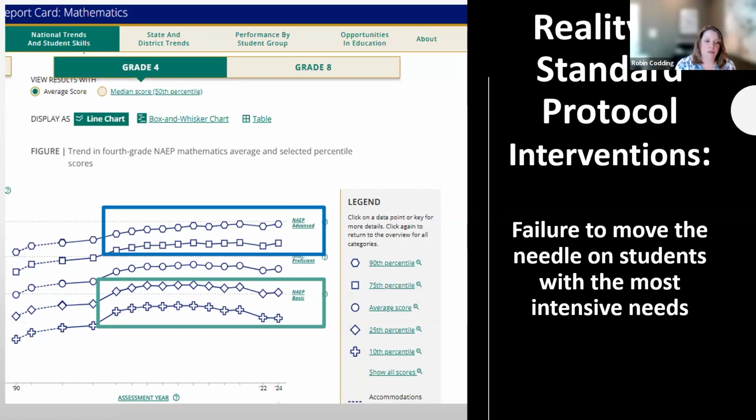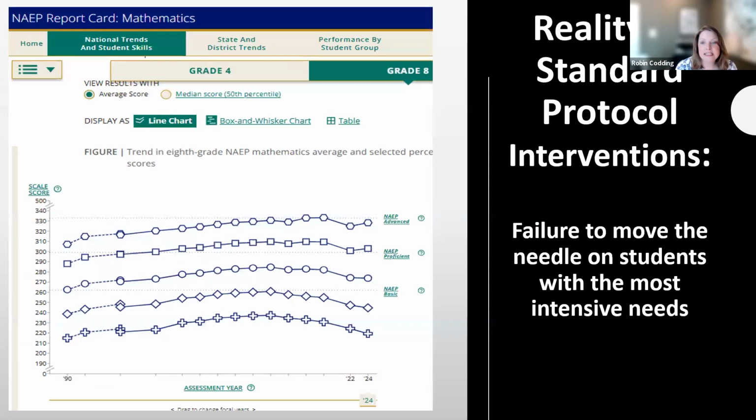So these data suggest that, again, we haven't moved this needle on students with the most significant needs, and perhaps that standard evidence-based treatment protocol doesn't address the needs of all students, and really we need to be thinking about doing something more. This graph is just to illustrate that the 8th grade data is very similar in nature. And again, you have these same 90th percentile, 75th, 50th, 25th, and 10th. And then you can see if you look at the plus sign and the diamonds at the bottom of the graph, what a significant decrease we are observing. So once again, we are seeing that same pattern.